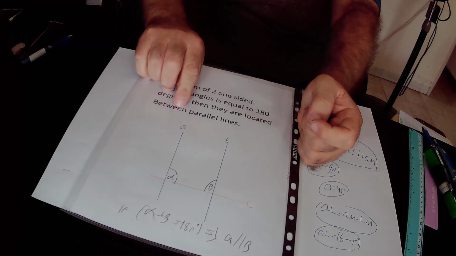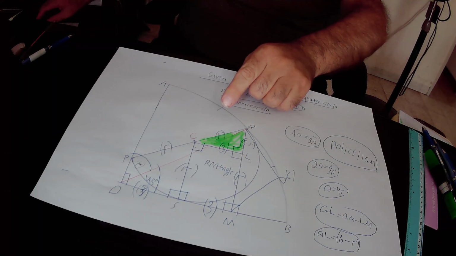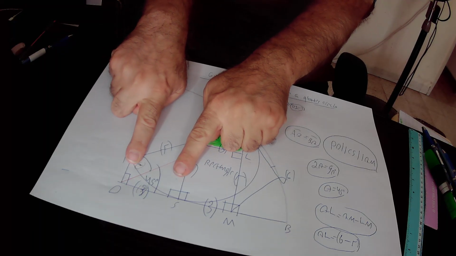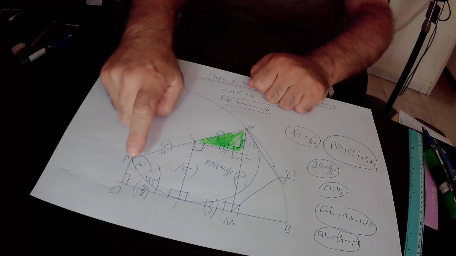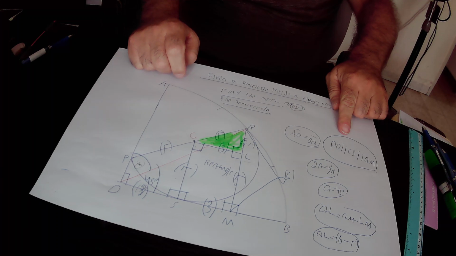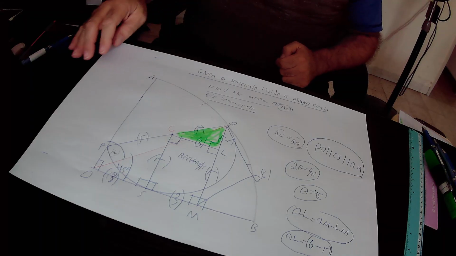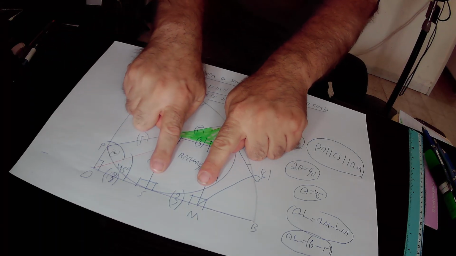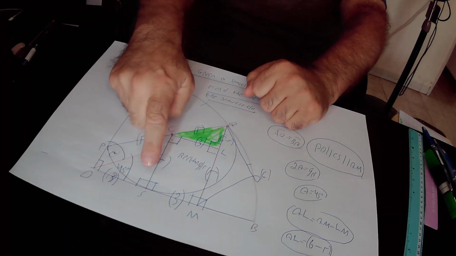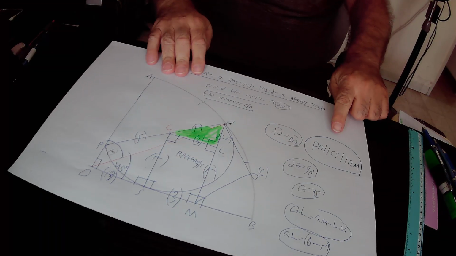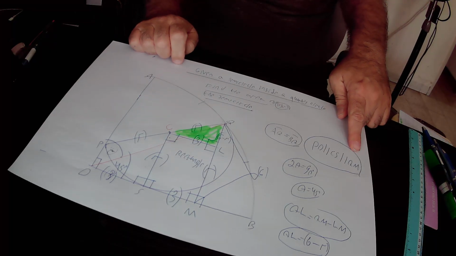As mentioned before, we can apply rule 22 in our drawing, because the sum of those two one-sided interior angles is equal to 180 degrees, and therefore they must be located between parallel lines. That is to say, PO is parallel to CS according to rule 22. Likewise, the sum of those two one-sided interior angles is equal to 180 degrees. Therefore, they are located between parallel lines. That is to say, CS is parallel to QM.